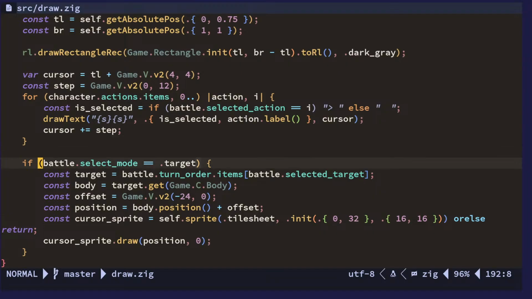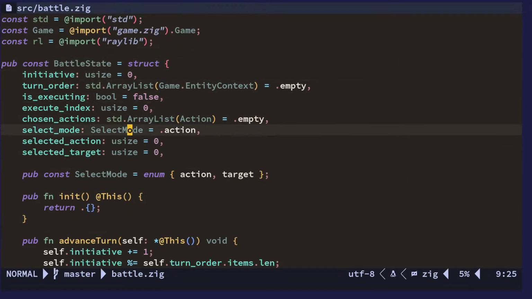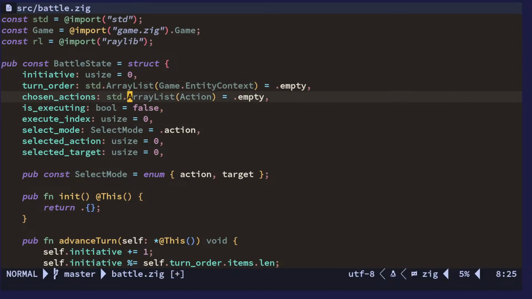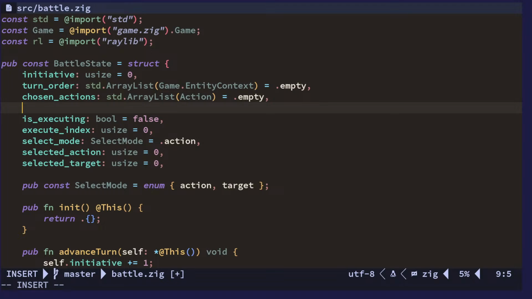and the battle system will have like a position for us. We have a turn order, chosen actions. Let's also have positions.